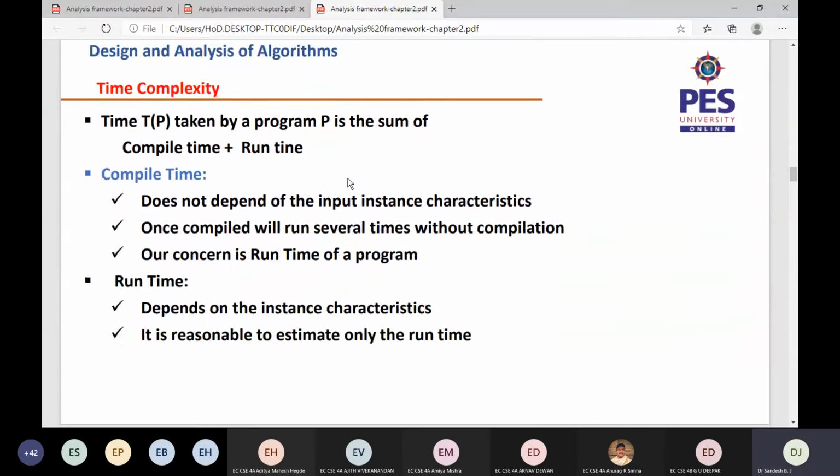So we are talking about time complexity, the amount of time your program is going to take. It depends on two things: the time taken to compile the program and the time to run the program.